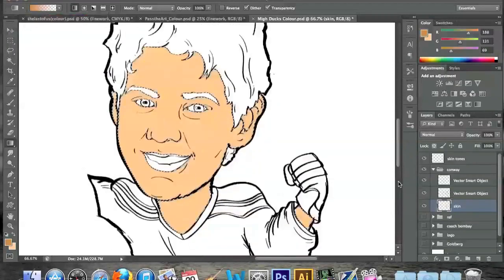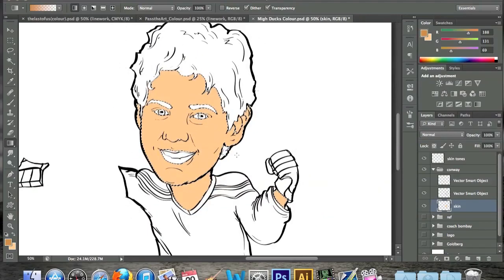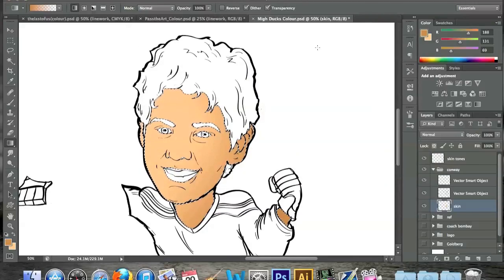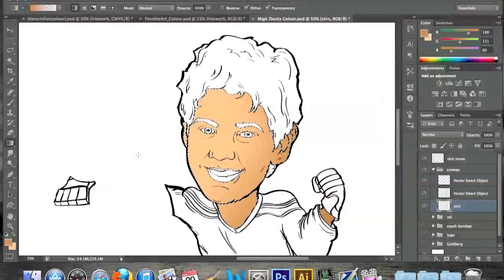Okay, so click back onto your skin, and now just give a little bit of a burst with the shadow. You can redo it a couple times. It's not going to be perfect the first time. The reason I'm putting the shadows on the right-hand side is because my light source is coming from the left side. The light source could be a sun or a light bulb, but the highlights will be on the left side of the face and the shadows will be on the right.